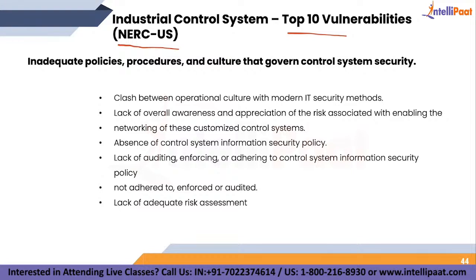The top vulnerability is inadequate policies, inadequate procedures, and culture to govern the control system. Most of the time, the challenge you see is a clash between an operational culture and modern IT security methods. There is a lack of overall awareness and appreciation of the risk associated with enabling network devices in these customized control systems, and an absence of a control system information security policy.